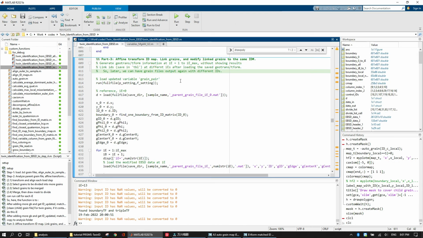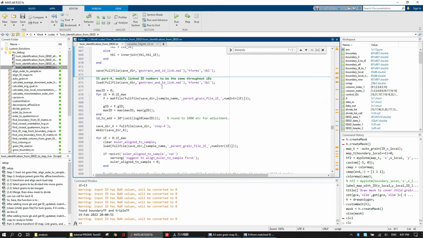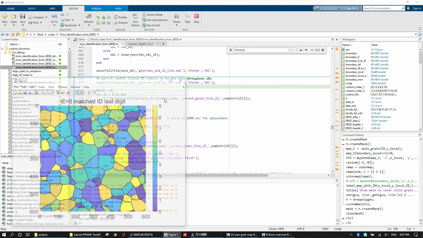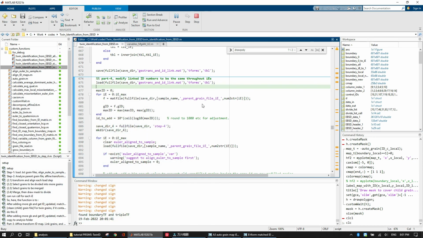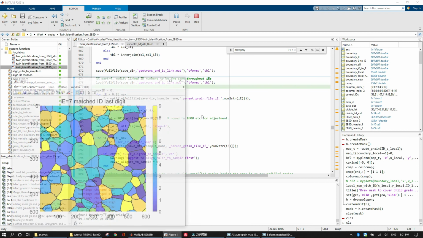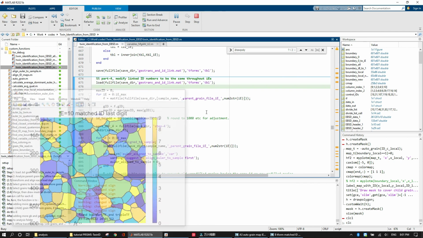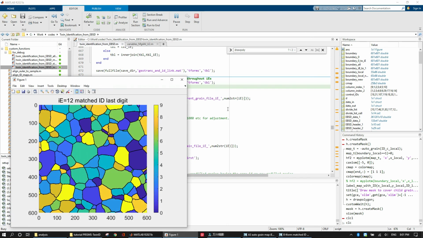And after this alignment, we can go to the next step. It tries to modify the green IDs so that for the same parent green, at all load steps, it will be assigned the same green ID, so that in the following steps, by simply checking the green ID, we can find the same parent green in all these load steps.